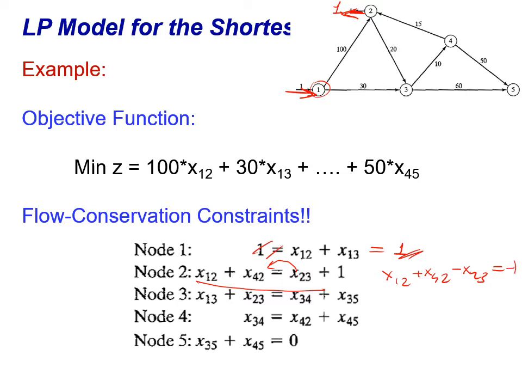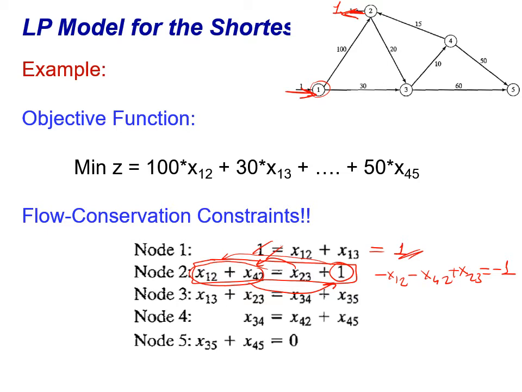It is not correct. What we will do is actually on this equation here, instead of moving this x23 to this side, instead I will move this part to this side and I will move this 1 to the left hand side. Okay, and then what we will have? We will have minus x12 minus x42 plus x23 equal to -1. Okay, so this will be the representation for this node.